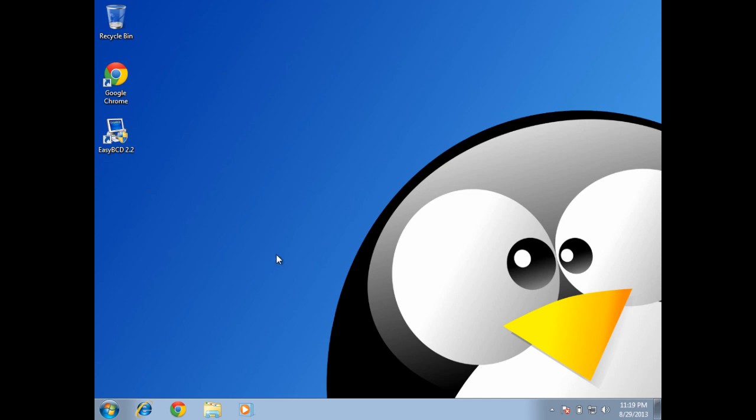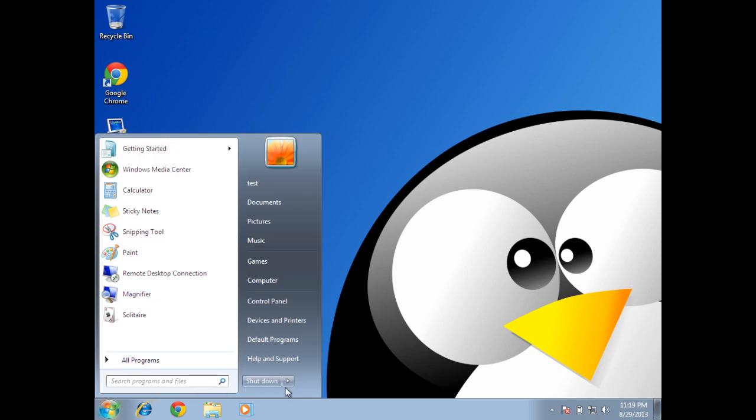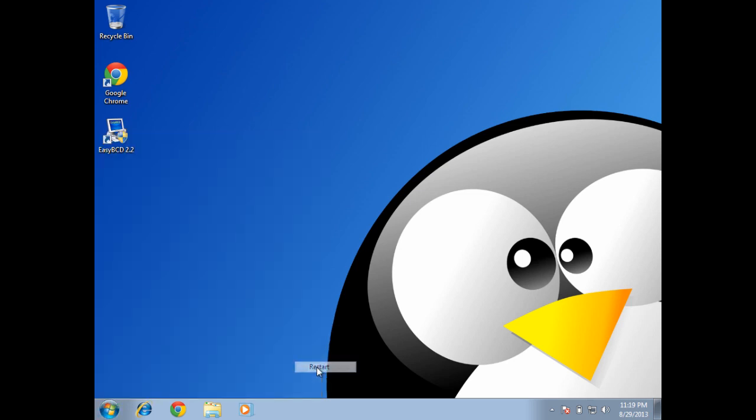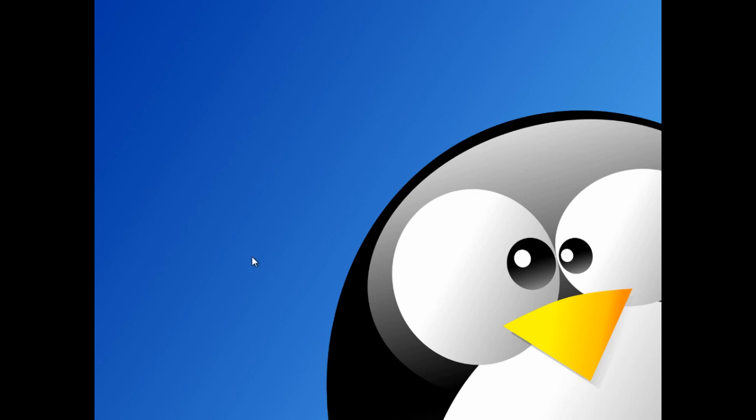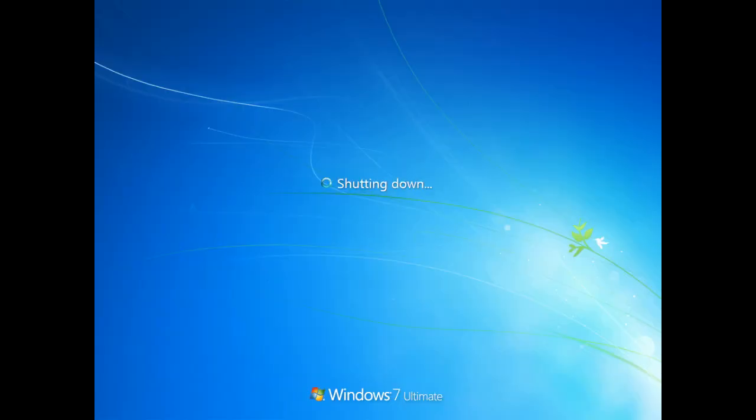At this time, go ahead and take your Linux Mint live DVD or USB drive, whatever you're using, and go ahead and put it in the computer, attach it to the device, reboot the machine, and boot into the live CD. I'm using a VirtualBox machine, so I'm going to go ahead and go to break and load the ISO file, and I'll be back just as soon as Linux Mint has started loading.